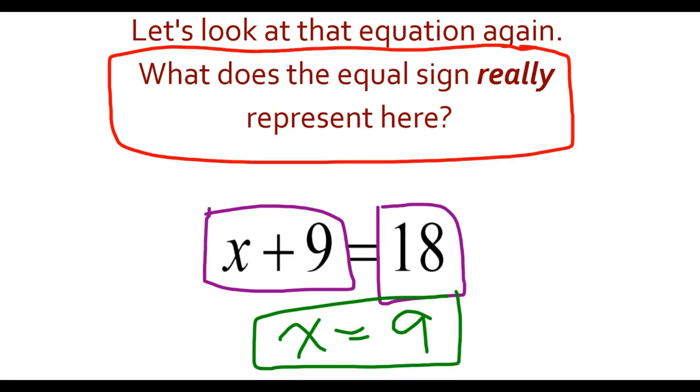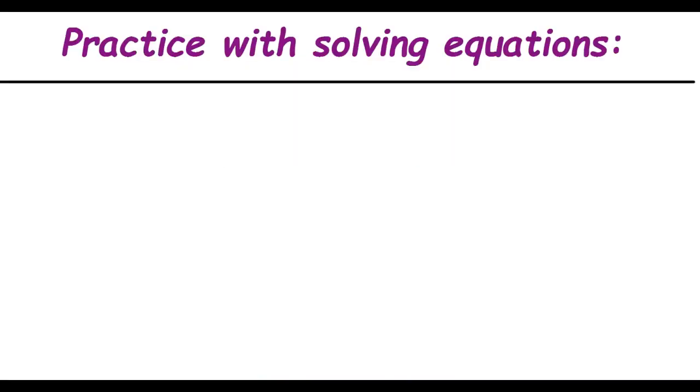If we choose any other value, which we could say x is equal to 3, it would just make the equation false. And we're not after false equations, so we can make a false equation pretty much with anything else that we assign for the variable. We're looking for the one that makes it true. So now let's look at a few things for solving equations as some example problems, and then we'll give you a page of practice problems to work on. A few things that we might see with equations.